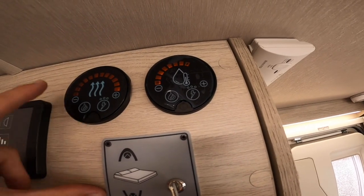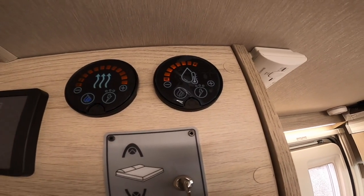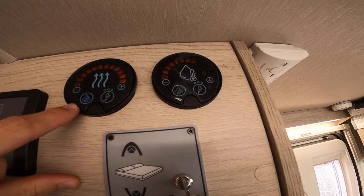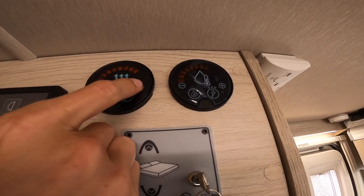And then you've got the gas. So this is the heat. That's the water. So you've got the gas here. So on blue, it's on standby. And then when the gas is fed to it, it'll go to orange, which means it's activated. You've got your temperature here. So all the way is 30 degrees.